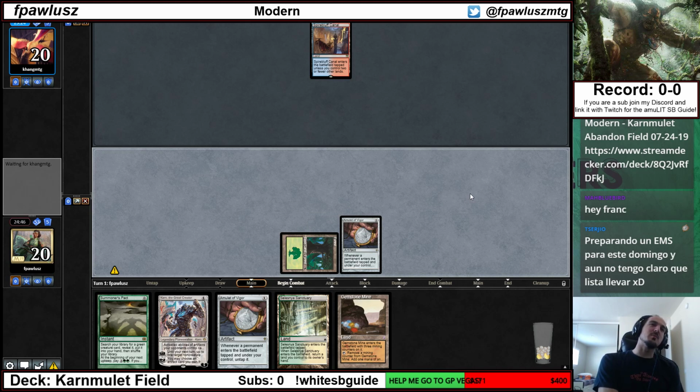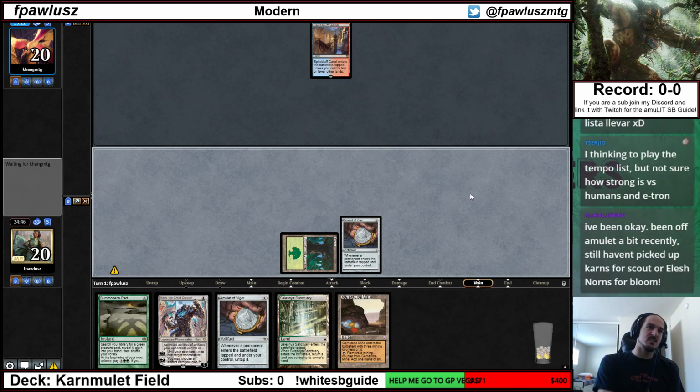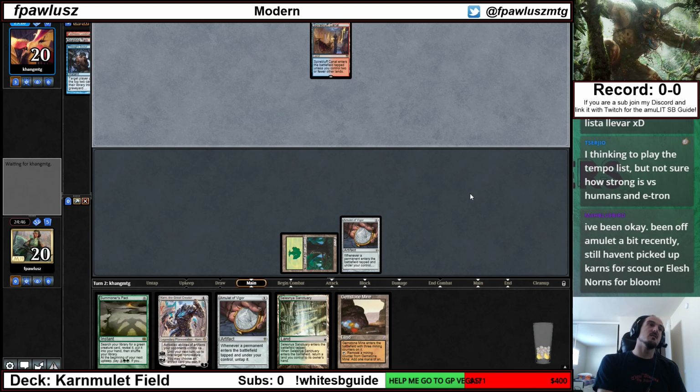Playing against Spire Bluff Canal. Phoenix, I want to say. It definitely looks like that.